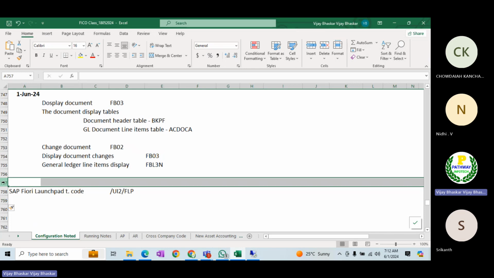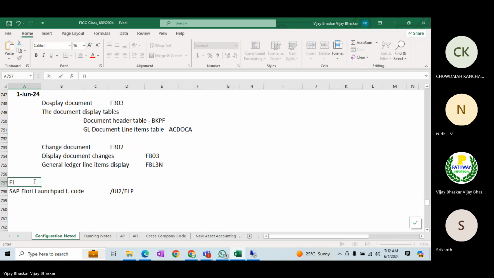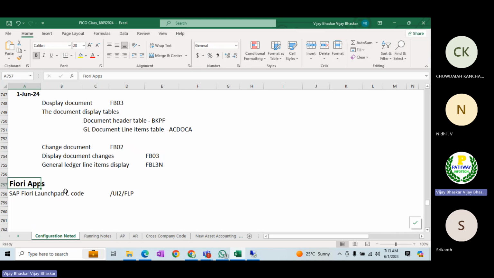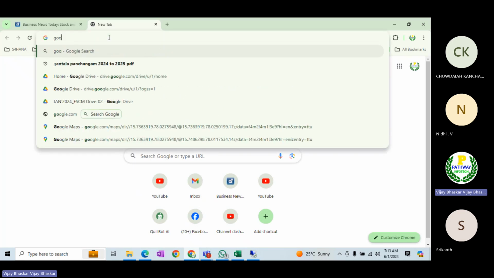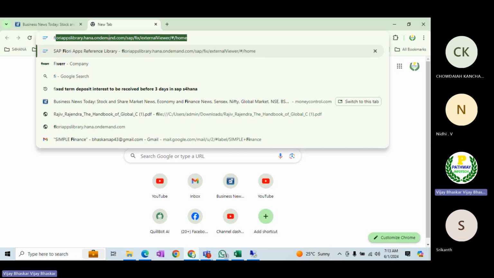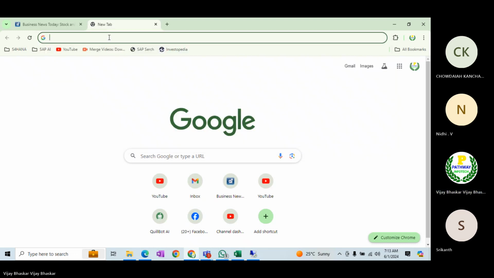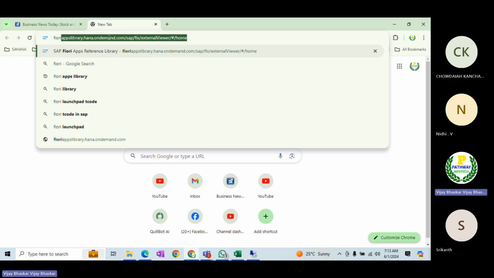Now, how will I come to know the Fiori apps? This is the Fiori launch screen I mentioned. In order to identify the Fiori app, just go to Google, then search for Fiori library.